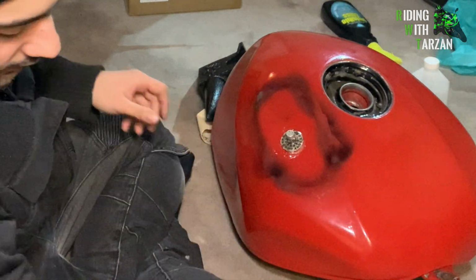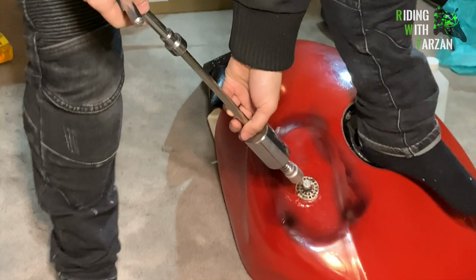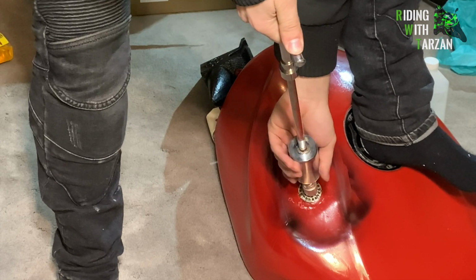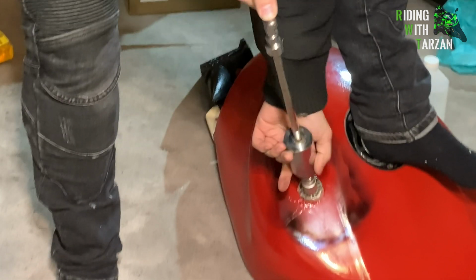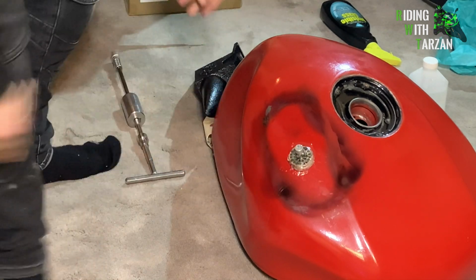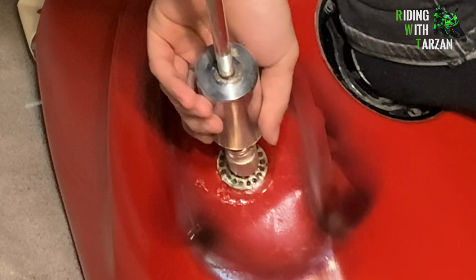All right, that's it. Let's give it a shot. It's starting to get cloudy. I'm going to put my foot over top. Let's give it a good pull. See that? And there it goes. That's already out a little bit more. Did you guys see that? Holy shit. Good pull. See that?